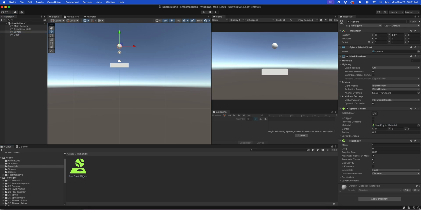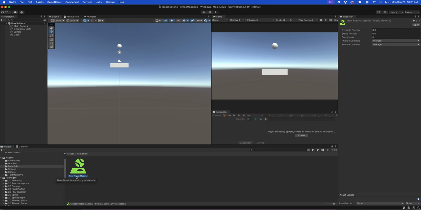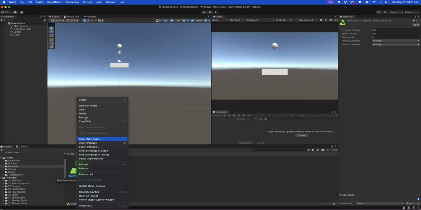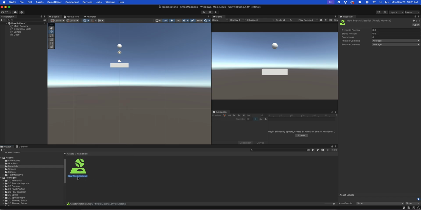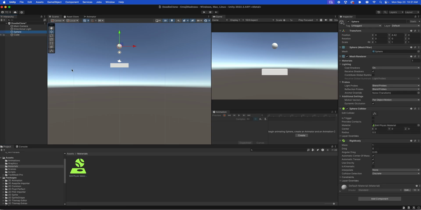Now I probably could have named it, so let's just take a look at this. You see the name here? Let's just learn a little bit more about the Unity editor. I'm going to control click right there and say rename, and I'm going to call this ball physics material. How about that? Okay, and capital A for some reason. Then in sphere, look, Unity's pretty good. It didn't delete it. It just changed the name. It's a pretty smart program, knows that it's the same material, and it just changed the name.